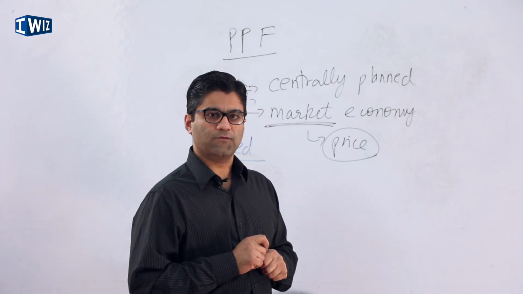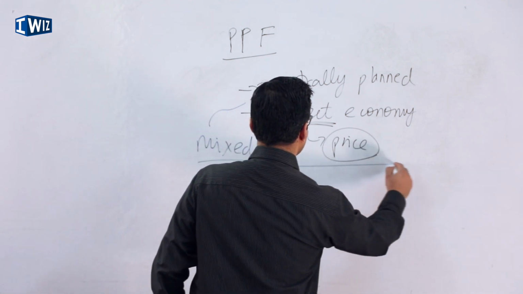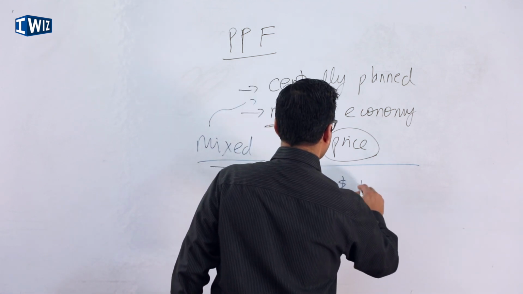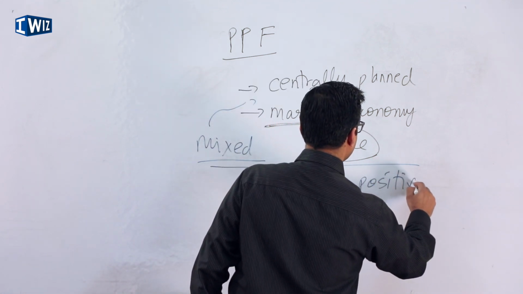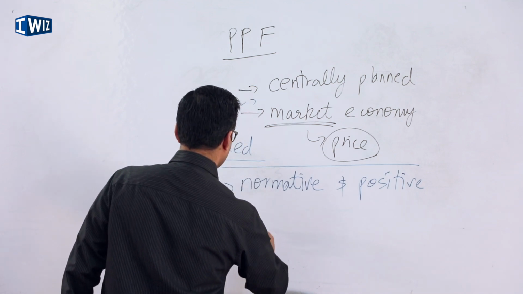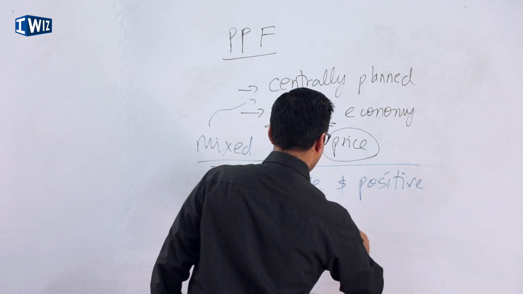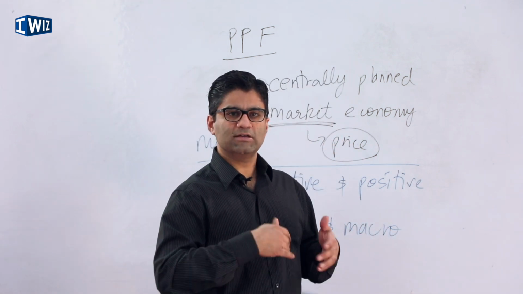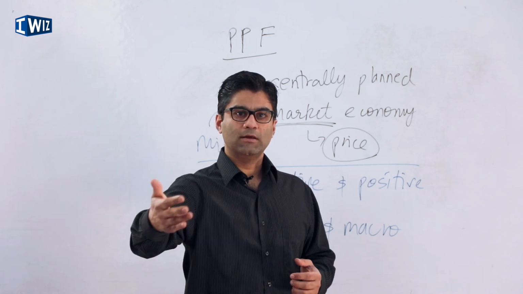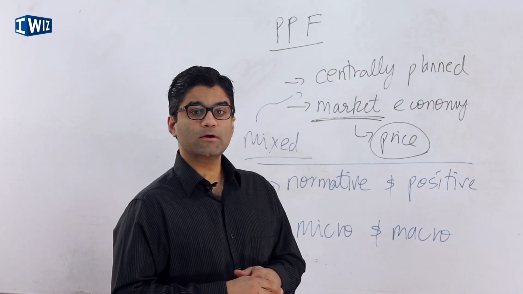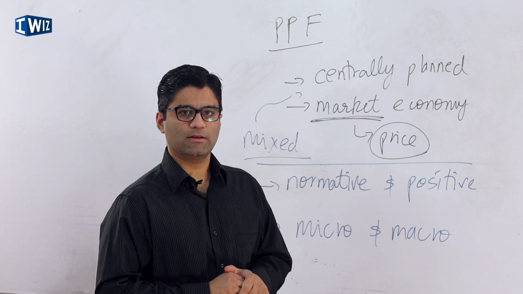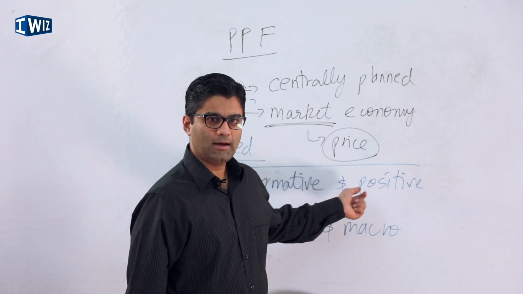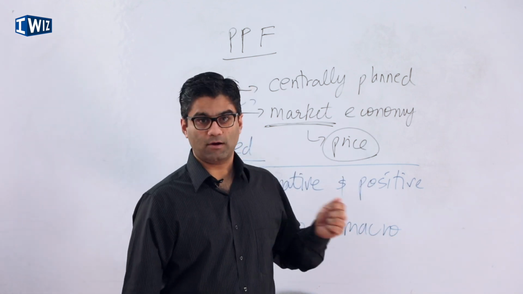A couple more things before we conclude the chapter is the difference between normative and positive economics. And the last thing is the difference between micro and macroeconomics. So again, as you probably have noticed, chapter 1 is introducing you to a lot of concepts that we will get into in more depth later on. So before we conclude the chapter, we have a couple more things that we have to talk about. One is the difference between normative and positive economic analysis, and lastly, the difference between micro and macroeconomics.